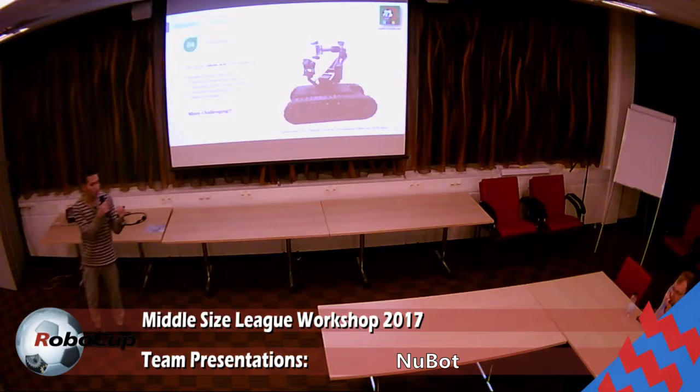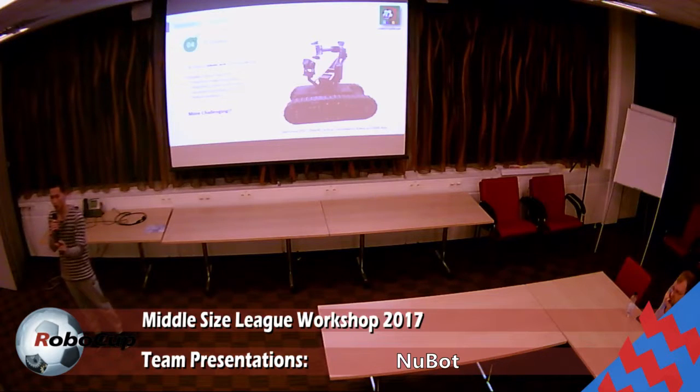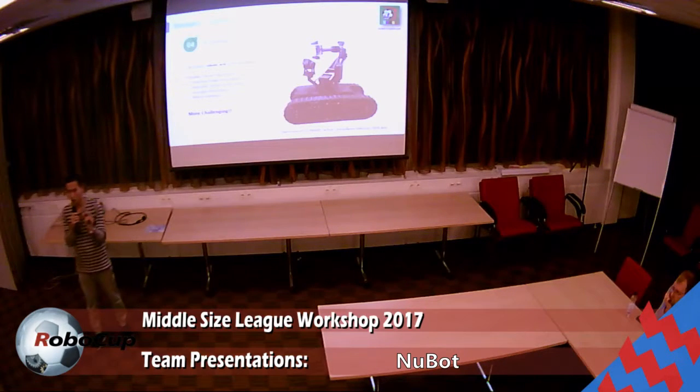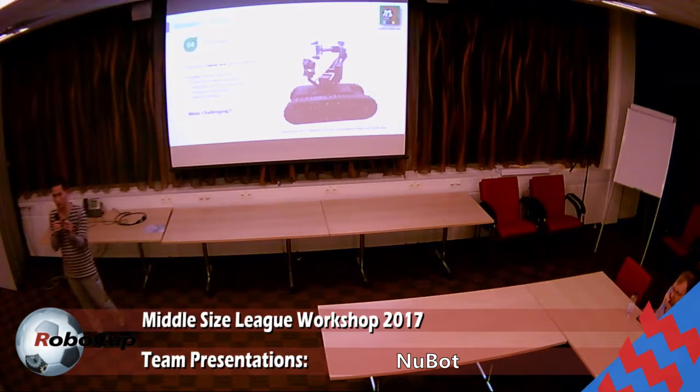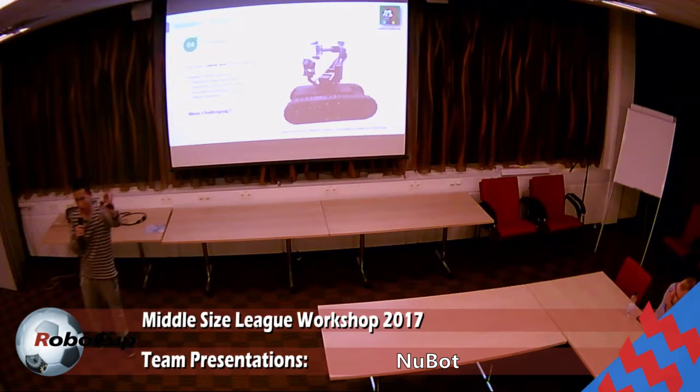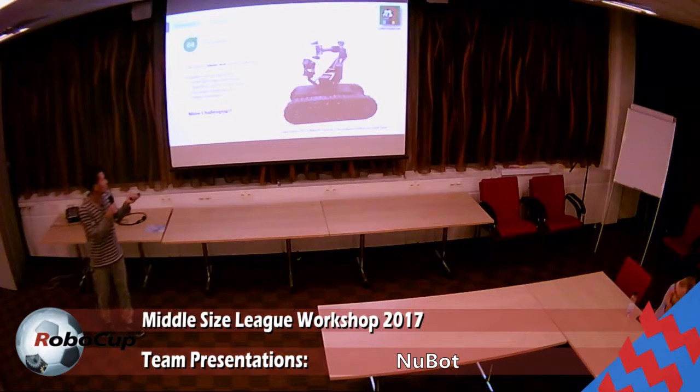But I think it will be more challenging if we have a robotic arm on the goalkeeper. The goalkeeper has to know exactly the 3D position of the soccer ball, so we can move his robotic arm to stop the ball. So I think it's more challenging, and there are more research directions in this.